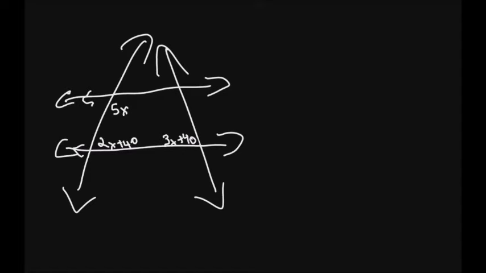Alright, so now we have parallel lines there, going from left to right, and then 2 transversals. And we need to first find what x equals. Well, if you look at right here, those are same side interior. Well, same side interior have to be supplementary. So if they're supplementary, they have to equal 180. So what we can do is add those 2 angles up.